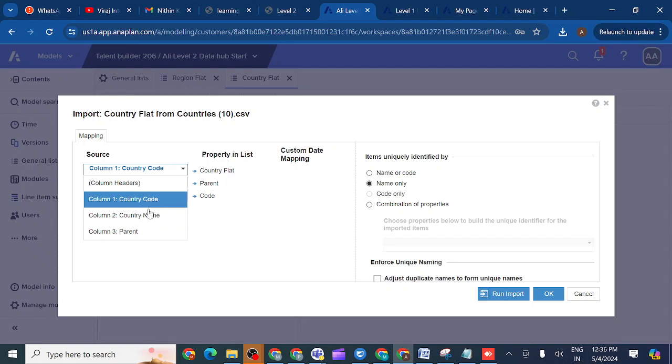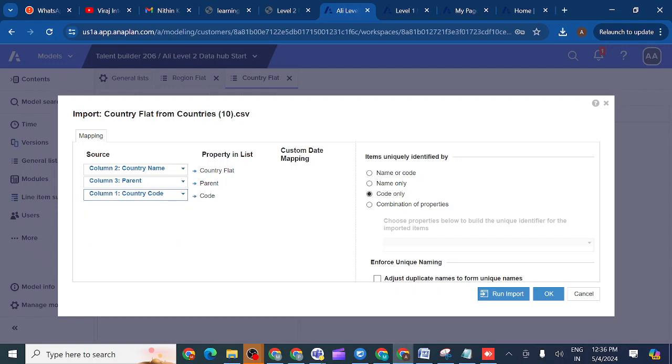Country name or country code, which one should I select here? The country name we should select here. Already the country code option we have here.